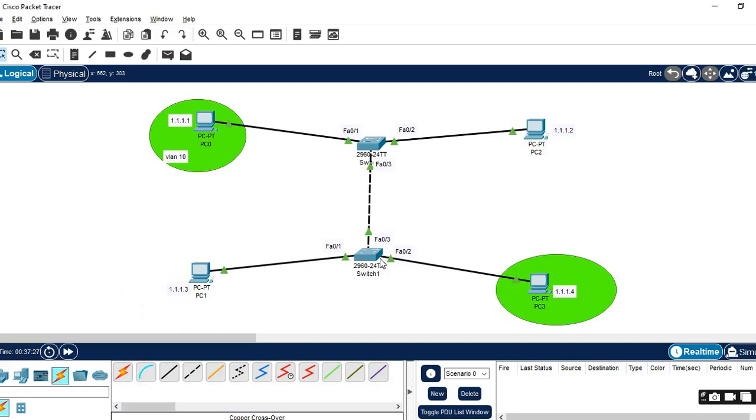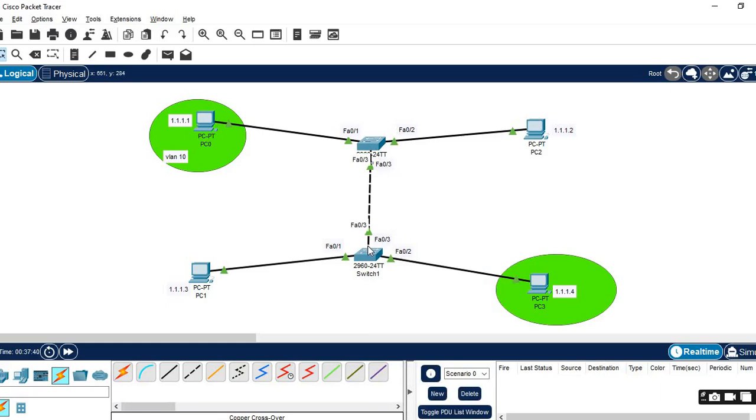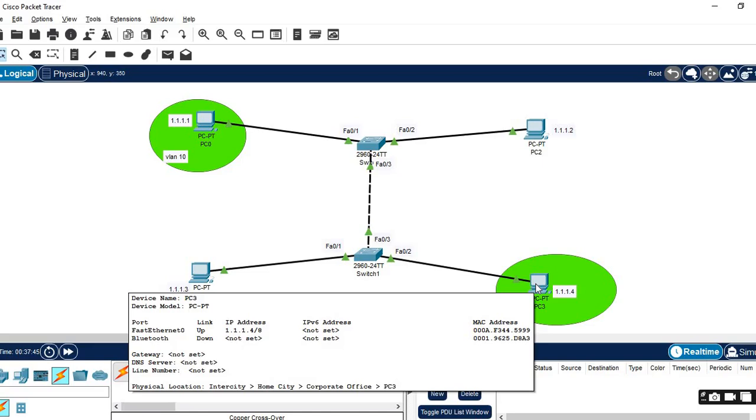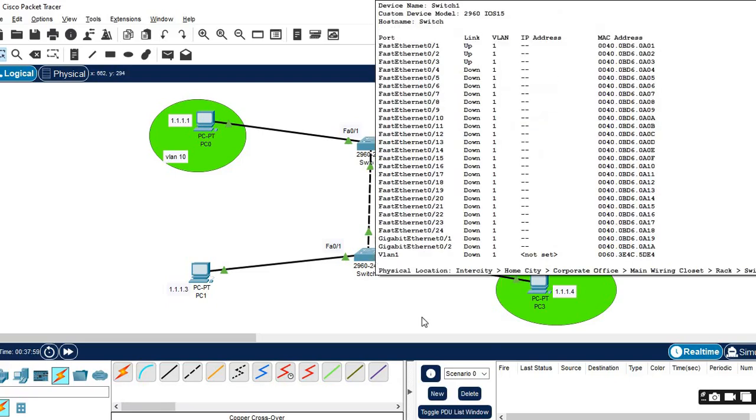But this one is on a different switch, right? So we are going to come now. Also, since this one has changed to VLAN 10, and this cable is connecting to this switch and then to PC3, they will have to be on the same VLAN, meaning the ports F03, F03 and F02 all have to be under VLAN 10.